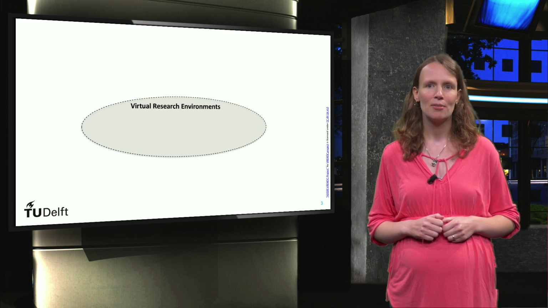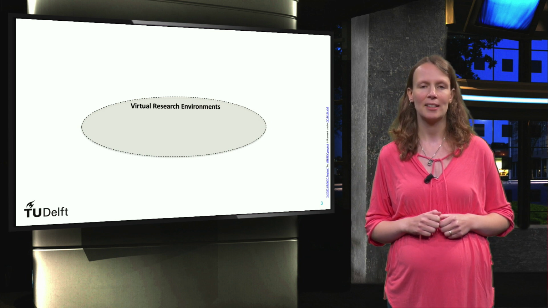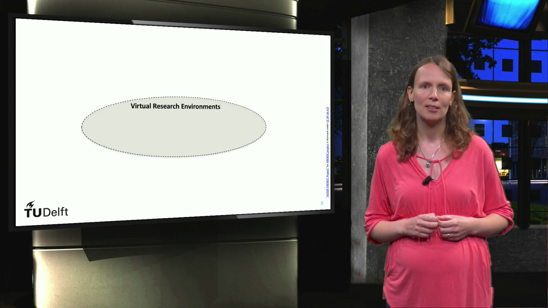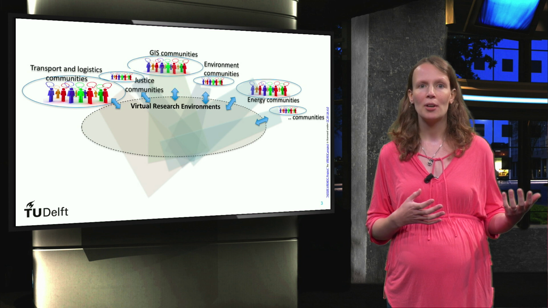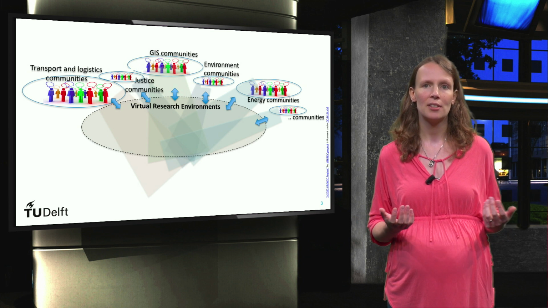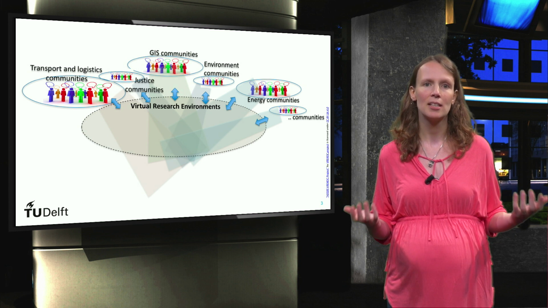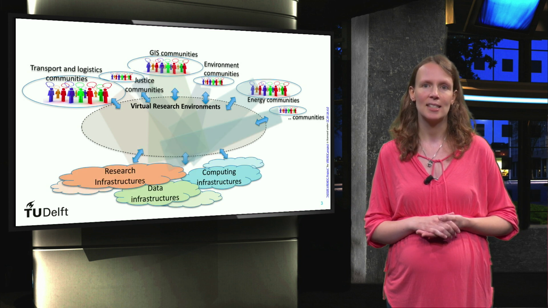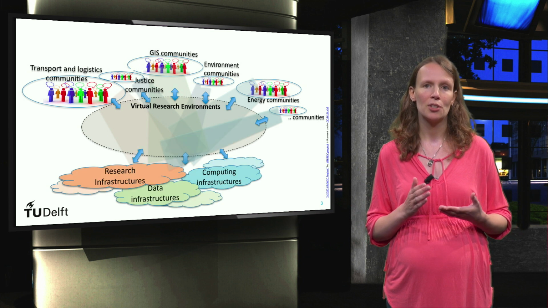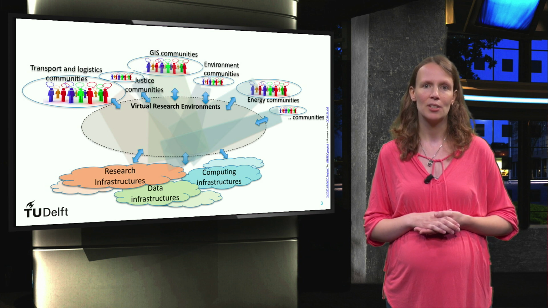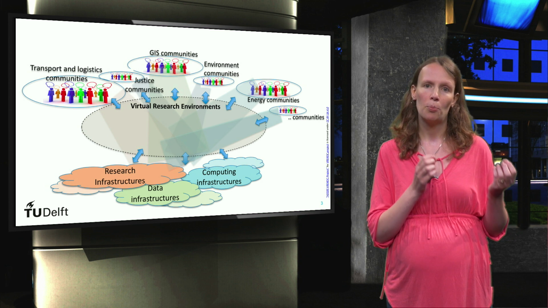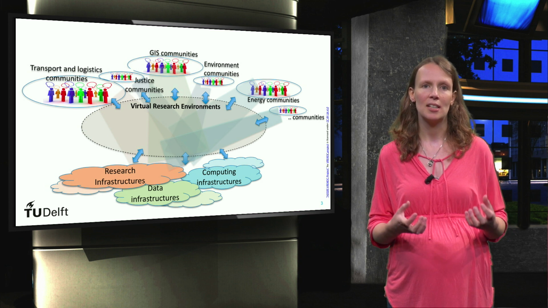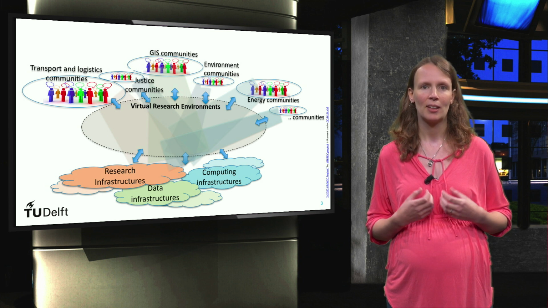VREs are collaborative online research environments that connect data to publications and that give researchers tools to collaborate. These researchers may be located at different physical locations and may come from different scientific disciplines. And through the VRE, researchers can easily access data, software and resources of a range of underlying e-research infrastructures, while the complexity of back-end processes integrating all these sources is hidden from the end user.